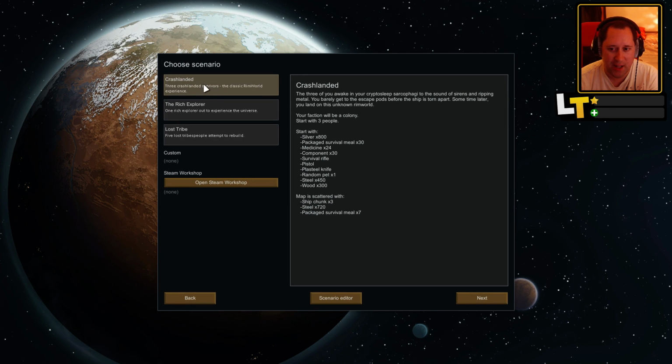So we're going to go for crash landed, okay? Default crash landed. The three of you awake in your cryosleep caskets to the sound of sirens and ripping metal. You barely get to the escape pods before the ship is torn apart. Sometime later you land on an unknown RimWorld. Your faction will be a colony. You start with 3 people. You start with 800 silver, packaged meals, medicine, components, survival rifle, pistol, plasteel knife, a random pet, steel, some wood, and some other stuff scattered around from your ship breaking up. So, I'm not going to mess around with anything really, we're just going to carry on.